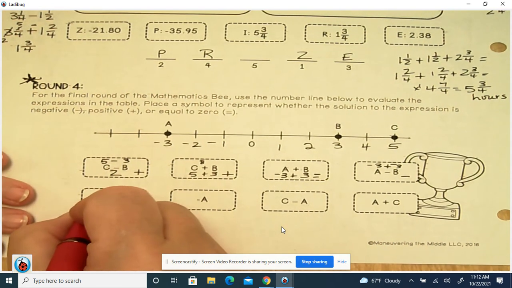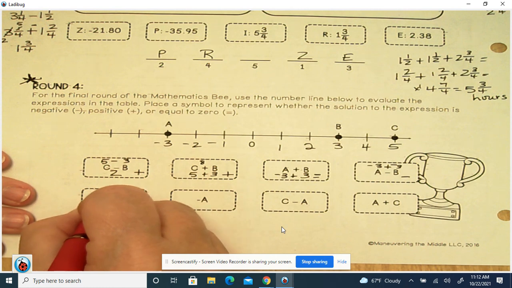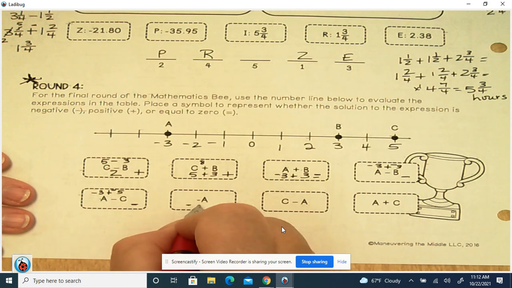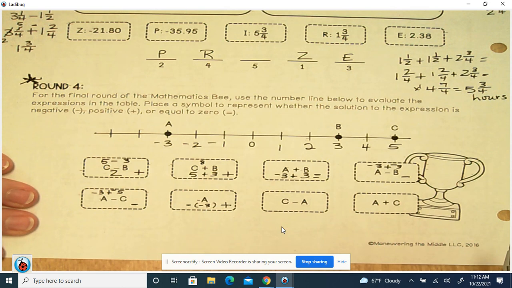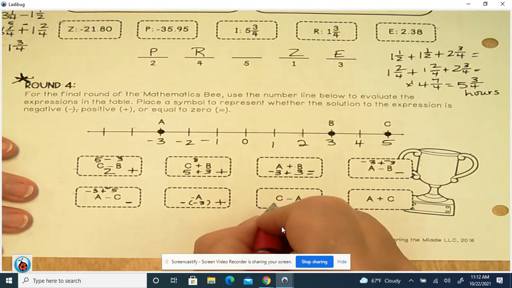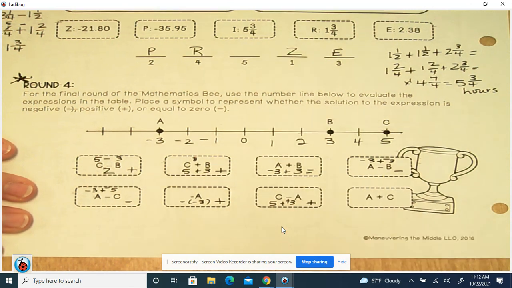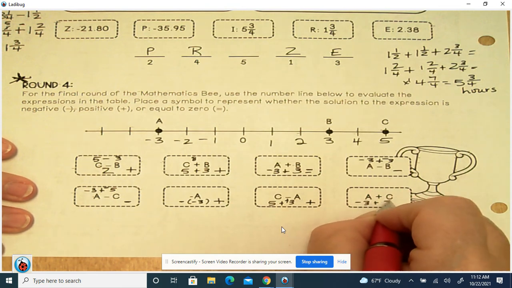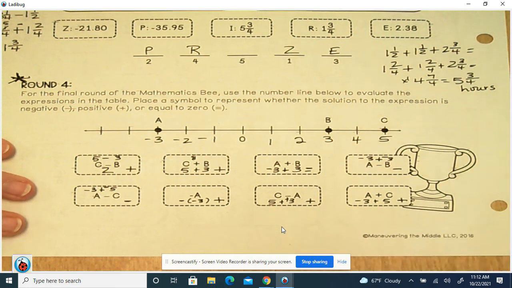Then we've got A, -3 minus 5. Change the minus to a plus, change the sign of next. That's negative. The opposite of a -3 is 3, so that's going to be positive. C is 5 minus a -3. Change the minus to a plus, change the sign of next. That's going to be positive. And then a -3 plus a 5, different sign, subtract. That's going to be 2, so that's going to be positive.